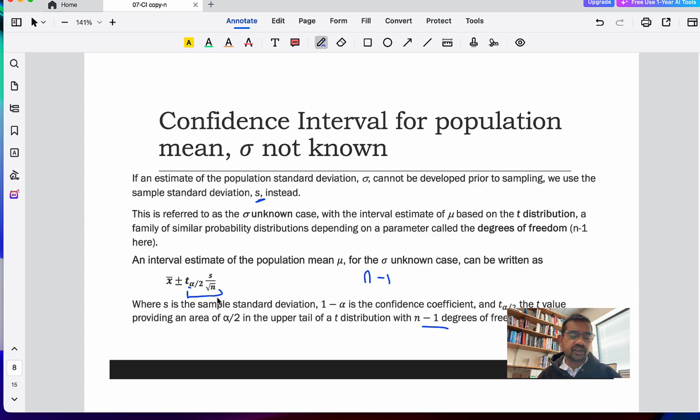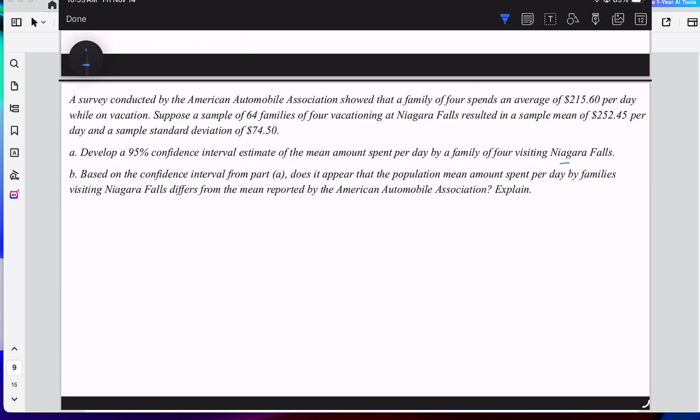Instead of using the standard normal distribution, we will use the t distribution in constructing the margin of error around the sample mean. Alpha is our level of significance. So if our confidence interval is 90%, our level of significance, or alpha, is 10%. That means that we will have 5% on the tails. So we divide that by 2 to look at the corresponding t-stat with the area in the tails equivalent to our level of significance divided by 2 and the corresponding degrees of freedom. Let's apply this to an example.